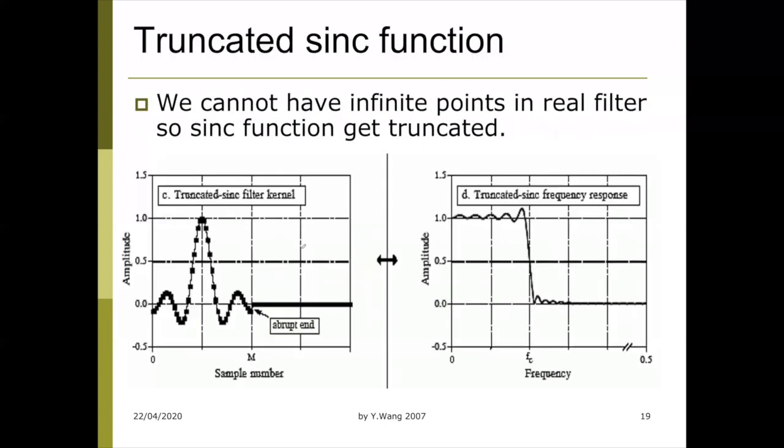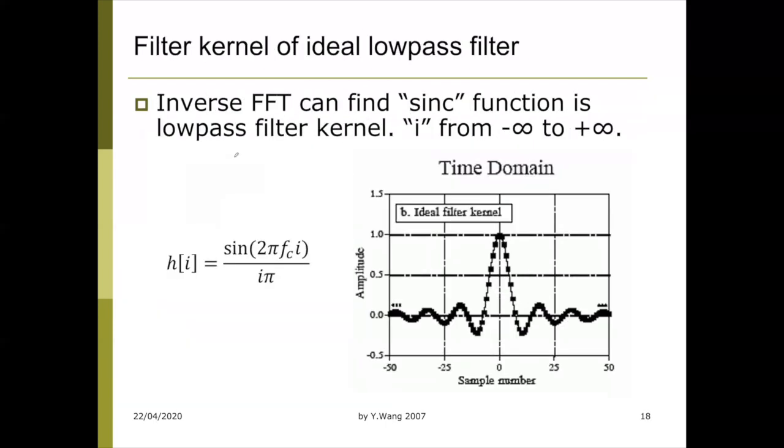People find it possible to do the inverse FFT of the ideal filter, which I'm not going to do here. You can find a textbook that describes all the steps to take this inverse FFT. You will end up with a specific shape of the time domain filter kernel. So there is a specific time domain filter that looks like this ideal filter.